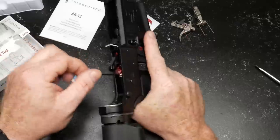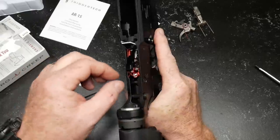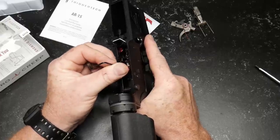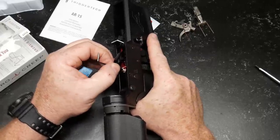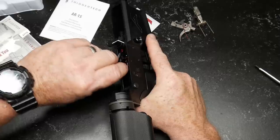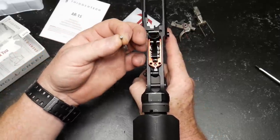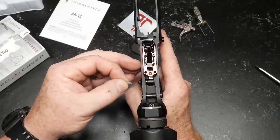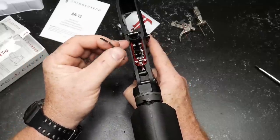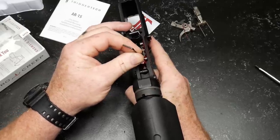One thing — you shouldn't be able to back this screw all the way out, it should stop. That's scaring me because it's not looking like it's going to stop. Yeah, that screw is going to come out. It is completely backed out all the way, and yes, it will come out. You can see there's a cam section on that screw right there. Just buyer beware — it will come all the way out. It said you don't have to worry about over-tightening; it didn't say anything about it not coming out.